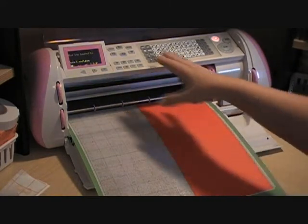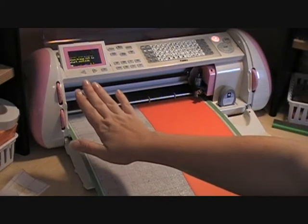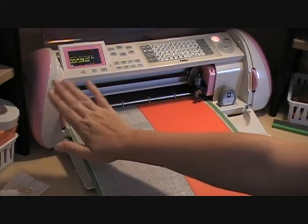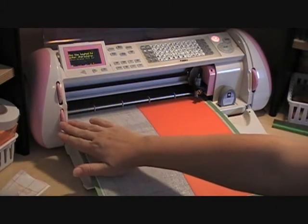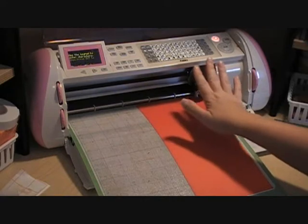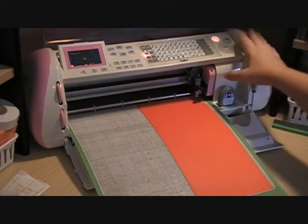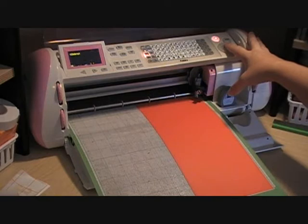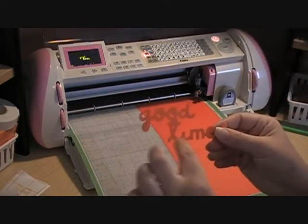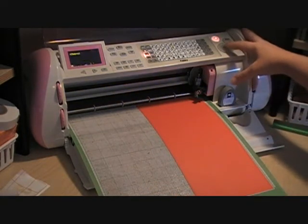I'll go ahead and change my size to two. That's the size. And then my speed — I always cut vinyl on the slowest speed. So my speed is at minimum and then my pressure is at medium. I've never had a problem with my pressure at medium. So those are my settings that I use. And then I've got the word and it's the zebra — make sure that it comes up there. You can see it's cursive, it's got some detail in it, but the vinyl cuts awesome. It is on the slowest speed, so just bear with me — we'll go ahead and cut.